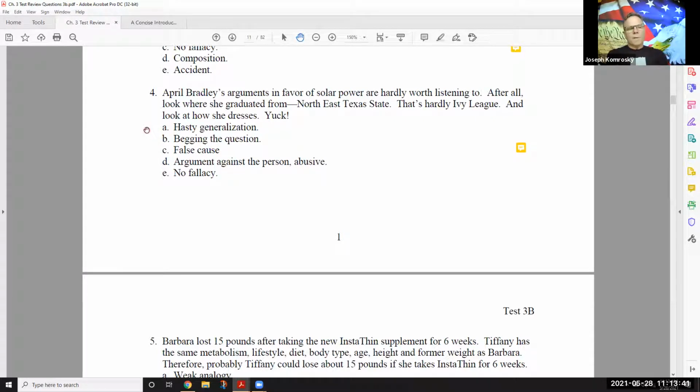Well, one of the reasons people use these fallacies on purpose on a stage is they want to elicit an emotional reaction in you. If they can get you to believe that April Bradley's arguments are lame just by attacking her character, they have won if they've convinced you. If you say, yeah, April kind of is dressed in a yucky manner, and you know what? Who cares about Northeast Texas State, right? If the person were to get you to believe this, they have won. But guess what? They've bypassed your critical thinking. They have got you to believe that April Bradley's arguments are no good on an emotional basis.